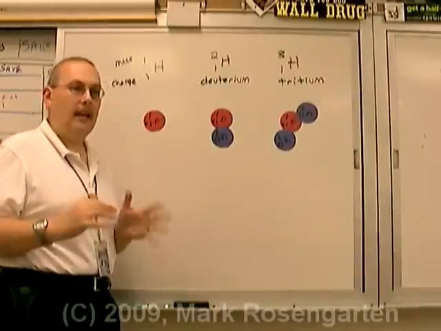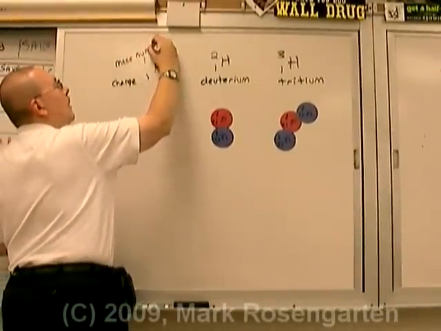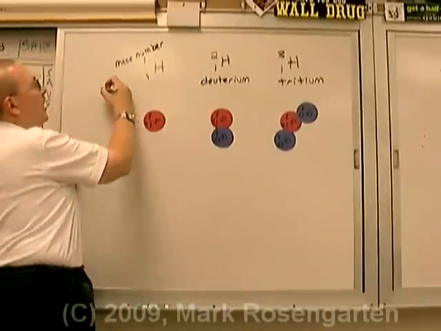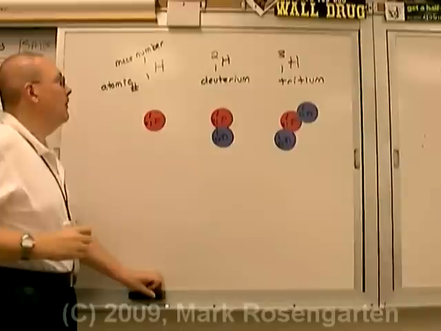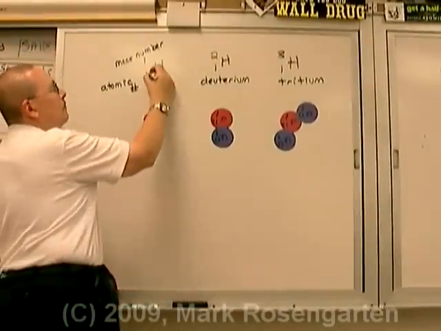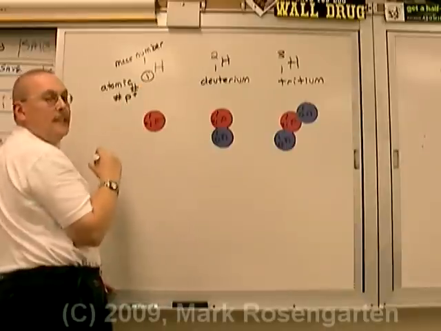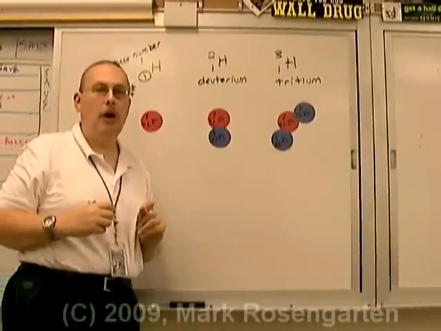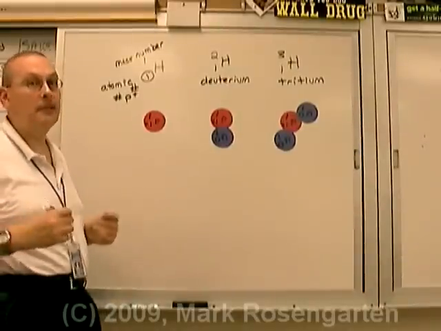When you're taking a look at an element, mass can also be referred to as the mass number. And charge is also referred to as the atomic number. So if you want to find the number of protons in the nucleus, it's simply the atomic number, the number of protons in the nucleus. Each one of these has an atomic number of one, and therefore it's going to have exactly the same number of protons and be the same element.